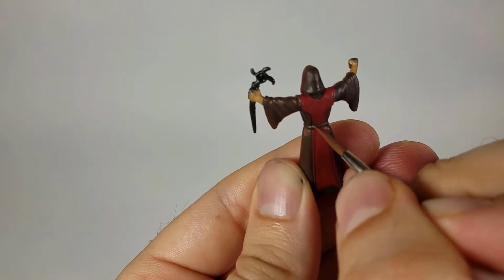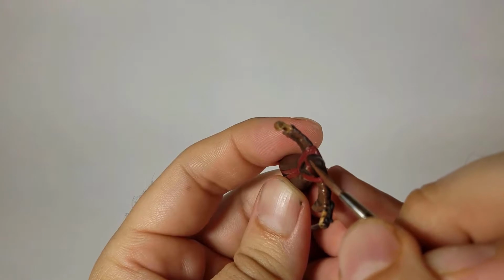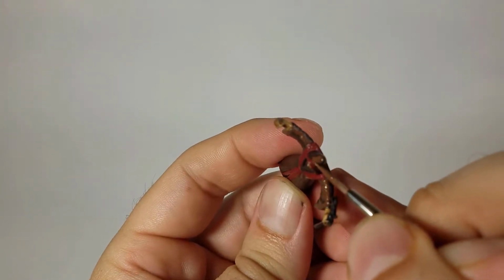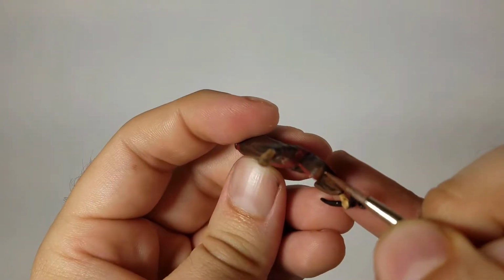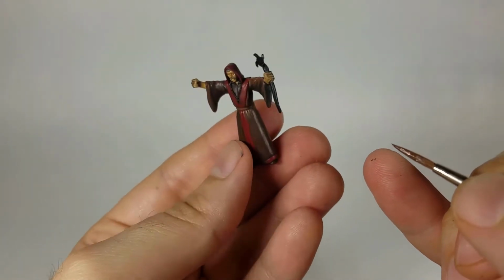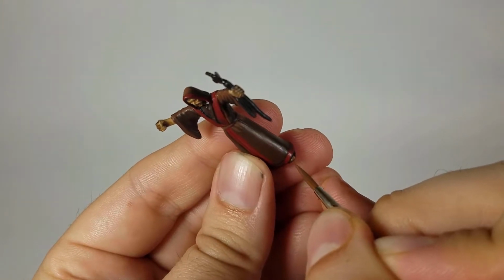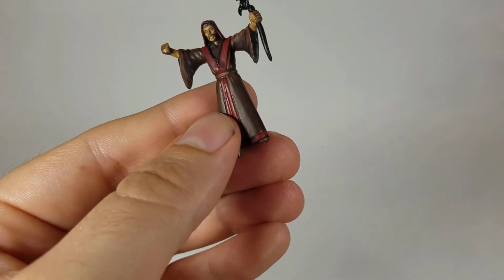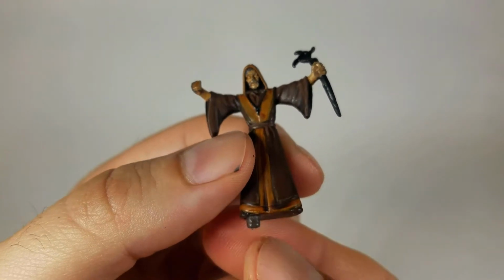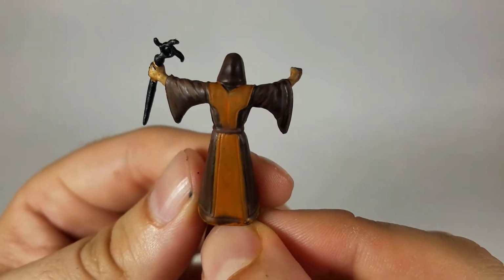So pay attention in the next shot when we have the completed one. Oh yeah, don't forget the top of his head. You're going to want that to be lightened up, obviously, because that's getting the most amount of light. You're going to see some lines down at the bottom, basically right where my thumb is, where I put some in. So you can see them right there by my thumb. There's some little lines there all the way around the bottom, just to sort of bring it out a little bit more.